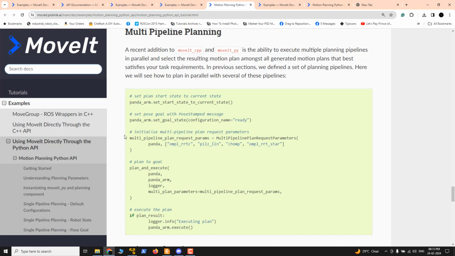One is the primitive move group API that we have already used with MoveIt 1, and second is the new API called MoveIt CPP, which is not a replacement for the move group API, but which can be used for some real-time applications. And next is the API for Python.